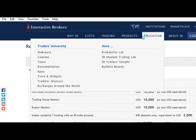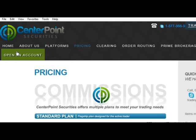And then this is almost like a top secret one. This is what the big guys use. And by big guys, I mean the ones who trade with hundreds of thousands of dollars or millions of dollars, and what we should all aim for, and what you should definitely try to make as your milestone. Center Point Securities, with them you need a minimum of I believe $30,000, but they have super fast fills, and I think they give you special traders and special routing fees and brokers, but in general, this is a good one to aim for once you have 30,000 or more.